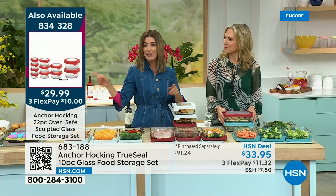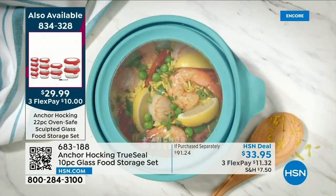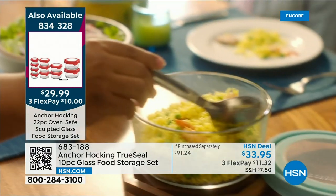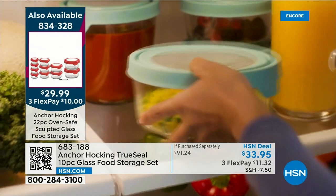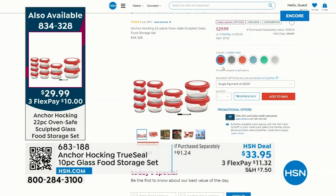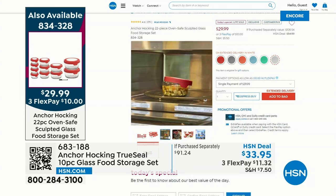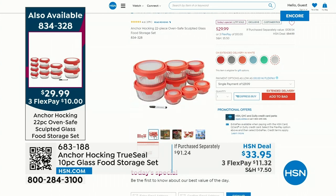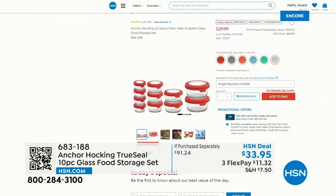Don't forget about our Today's Special — the beautiful sculpted set, that wonderful vintage design from the Anchor Hocking archives. Over $100 retail value, and we're giving it to you for $29.99. I would hate for you to miss out — it is going super quick and I don't think these are going to last the day based on our overwhelming response. If you own Anchor Hocking, you love Anchor Hocking — from the oven to the microwave to the freezer to the dishwasher. Practical, sustainable, airtight lids that are leak-proof and spill-proof. No snaps, no gaskets, nothing to bend or break — just timeless design you will love for a lifetime.